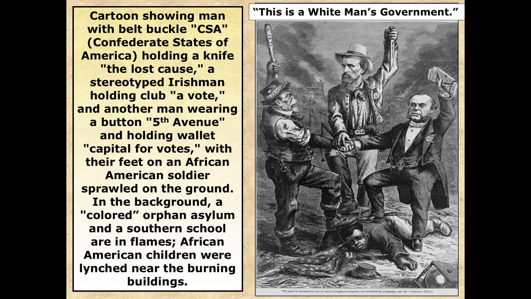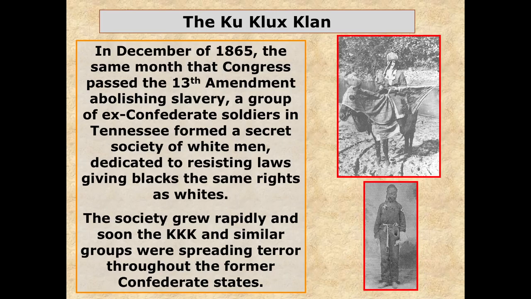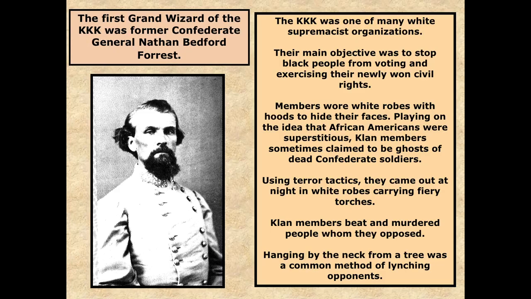So yeah, this is kind of what we see. Plus, around this time, the KKK is rising in power. They're starting to threaten and harass people, and not just the freedmen, but people who help them too, like people who run the Freedmen's Bureau schools. They are constantly attacked. The person who starts the KKK is General Nathan Bedford Forrest. And yeah, they hang out in robes and just harass and target and spread violence and fear amongst the freedmen.